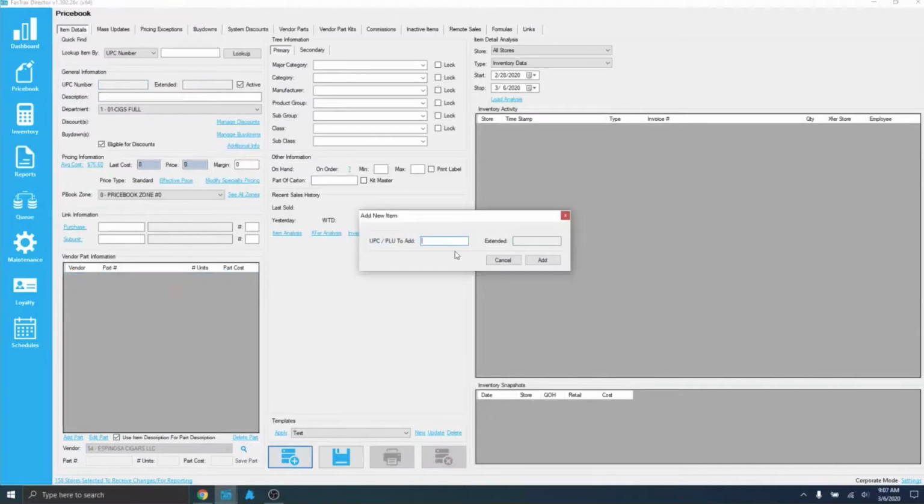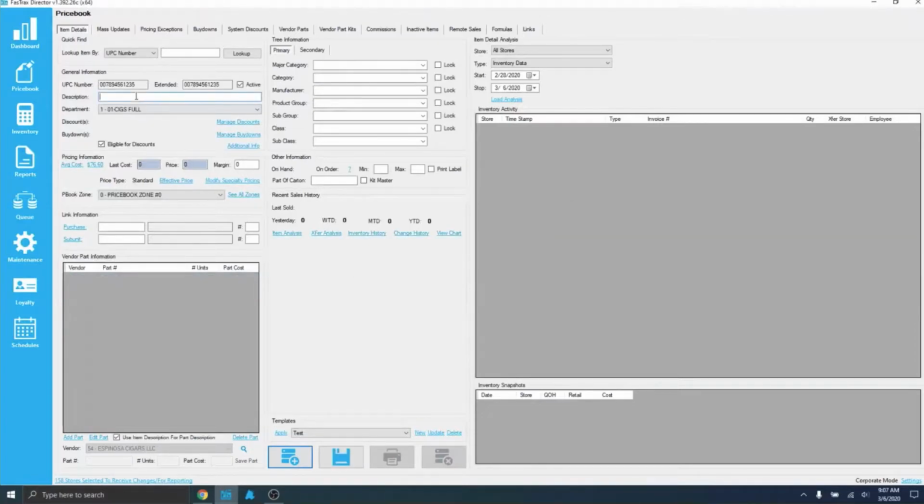So just real quick, I'm going to make an item here. And we'll just call this Snickers. And this is going to be a box of 24 candy bars. So I'll put my category here. And I'm just going to say they're $1 a pop. I'm selling them for $1.50. And I'm going to save that.